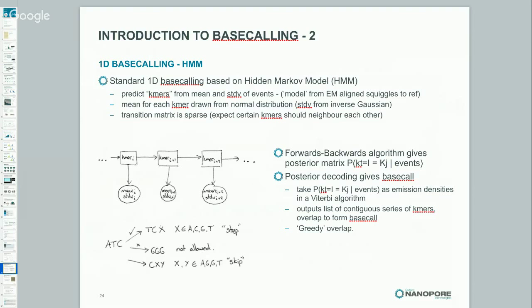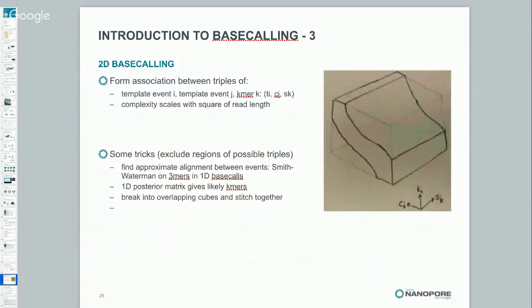And the 2D is more complicated. I'll talk about the 2D in a minute, but in essence, we have to roughly combine two 1Ds to get an approximate alignment, and then do a two-dimensional or three-dimensional posterior decoding through a set of two-dimensional alignments. Here it is, exactly what I just mentioned. In fact, it gets very computationally horrible, frankly. Another reason I don't like this very much, another reason to focus on 1D, is that it gets big. We use various tricks to make it smaller. We truncate that matrix to try and reduce the Viterbi. All of these things are probably non-optimal, although the guys have done a tremendous job over the years. But we're looking to simplify this, obviously. And 1D, of course, cuts out this stuff completely, if you can work on 1D.